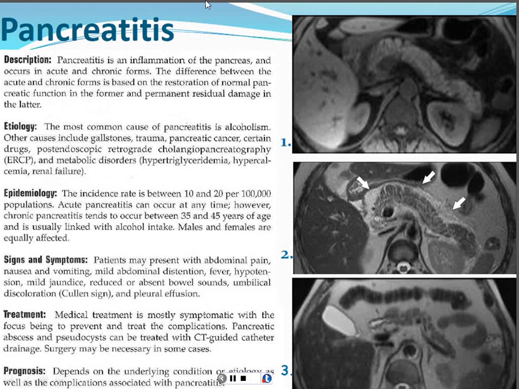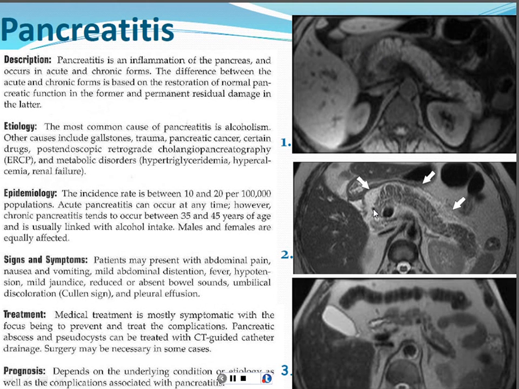And these are just MR images showing what acute pancreatitis looks like, maybe in that patient the day he came in. This is another one that we frequently diagnose by CT. Usually the patients show up in the emergency room and they don't have abdominal MRI available, so they'll go with a CT. But these MR images are showing a little bit of this. This is the pancreas here. It has a little bit of an edematous appearance. It looks like there's some fluid tracking into it, and there's some fluid around it.